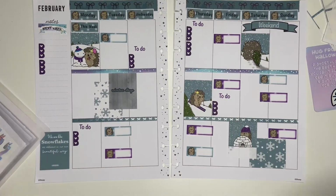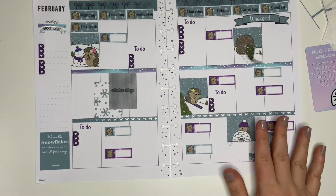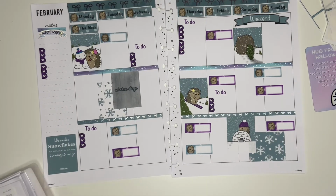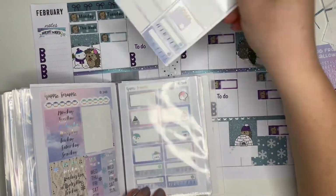Right. So that's that one sorted. Then I need some habit trackers. Let's see if I've got any more in that kit actually. Yeah, I do. Look, see. Oh, this is how bad my sticker collection is.